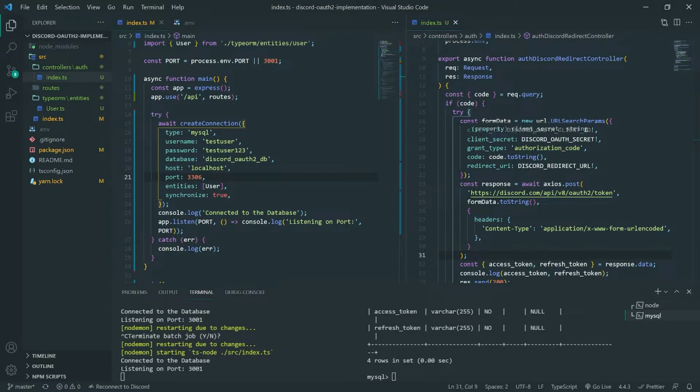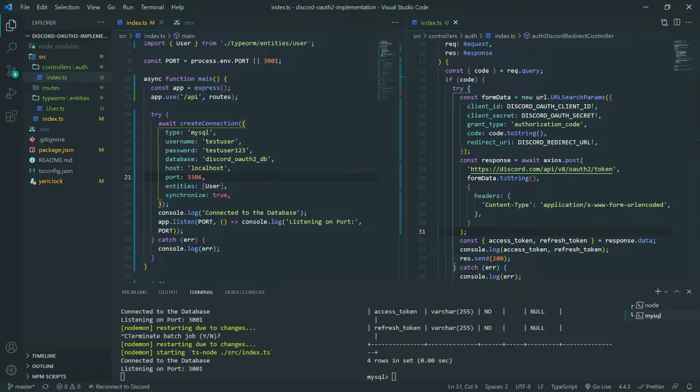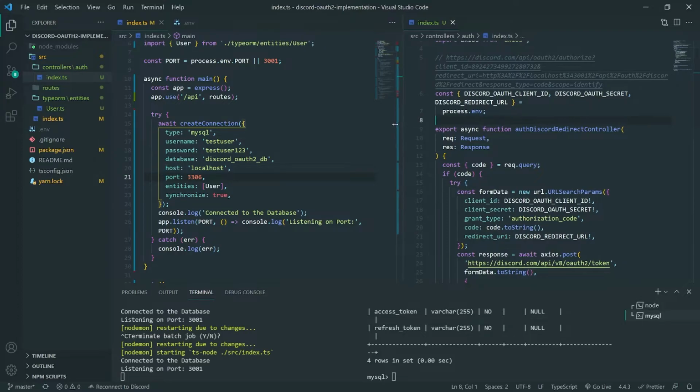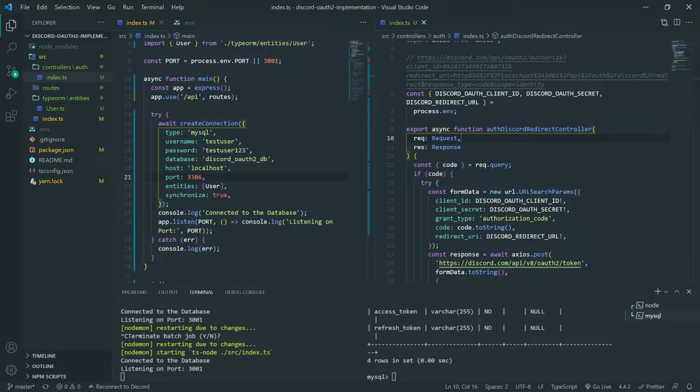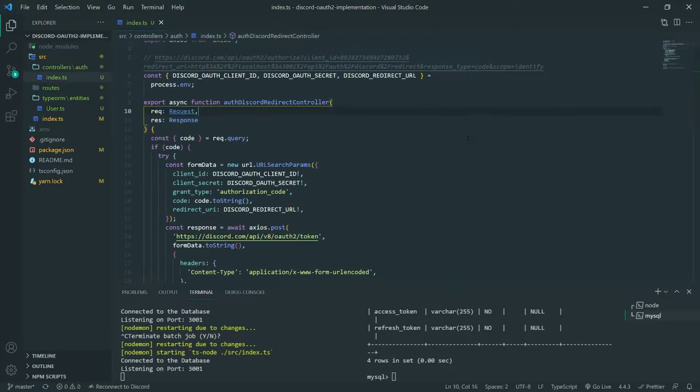Right now, we have a couple things going on. Well, not really. We actually have one main thing, and that's really just making that post request to the OAuth2 /token route. And what that does is it literally just exchanges the code for an access token. So we're not doing too much, which is good, but we don't want to do that at the controller level. We want to actually create a service. We want to create a service layer.